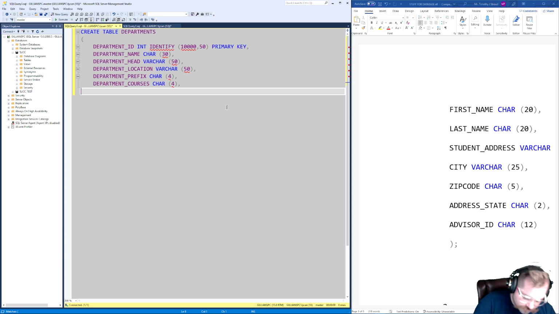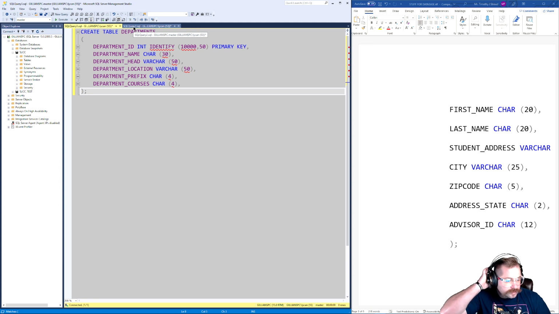Now again, a lot of this is just making it look nice. As far as it functioning, you could probably just do it all in one line, but this makes it look nicer, right? So again, we've got create table departments. Department ID is the integer. It's a unique ID integer. It's going to give it to us on its own. Department name, character, department head varchar, department location varchar, department prefix char, and department courses char.